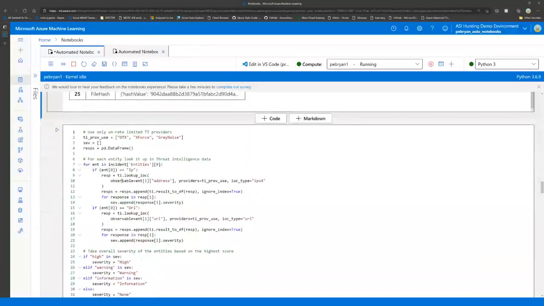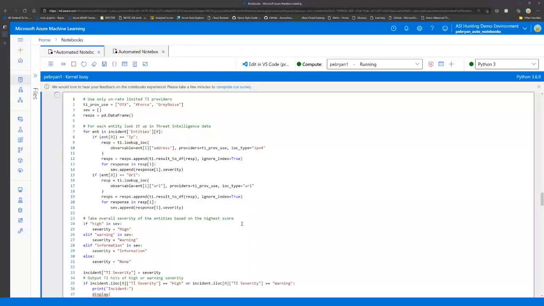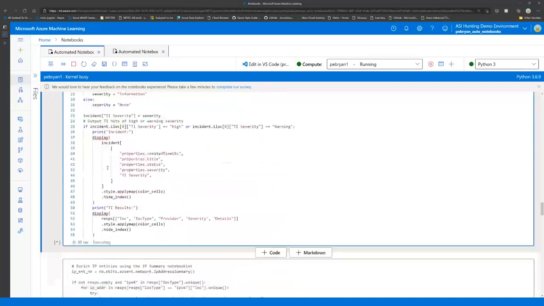Well, the first thing we can do is see if any of those appear in threat intelligence feeds. So what I'm going to do in this cell is take all of those indicators and look them up against some external threat intelligence providers, things like IBM's X-Force, GreyNoise, AlienVault OTX. We could have others in here. If you're a VirusTotal subscriber, say, that could be in here, or pretty much any other threat intelligence feed you had. That includes the Azure Sentinel threat intelligence feeds as well. We could integrate with that.